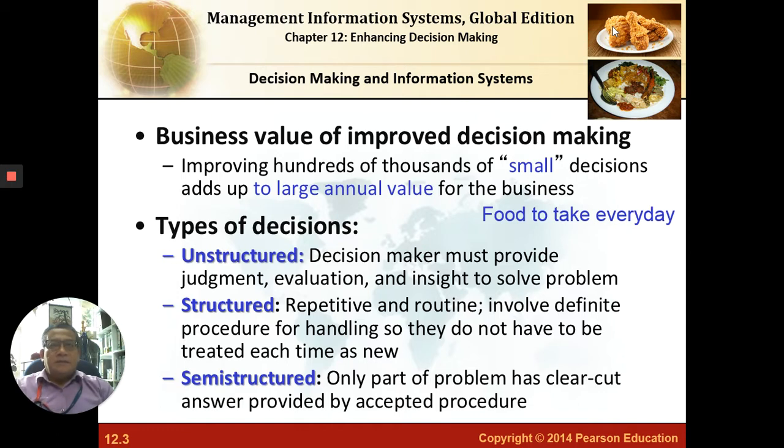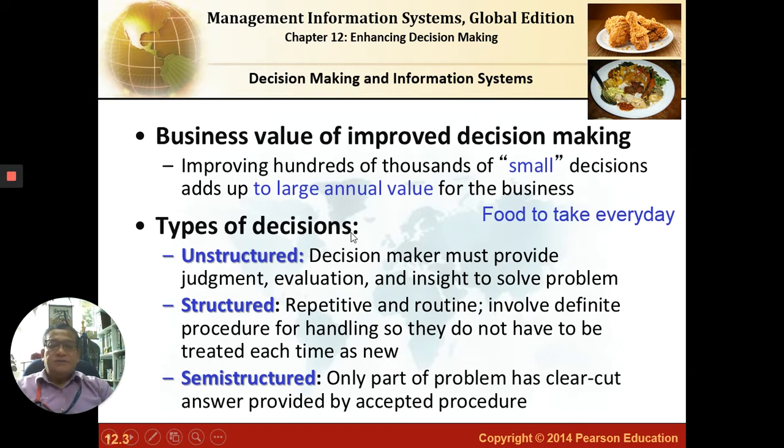So in 1 month, basically, you will have to spend 1,500 per month for your food. But if you decide to take small decision every day, you eat like nasi campur or at restaurant mama, so perhaps every day you only spend around 10 ringgit. So end up for 1 month, you just merely spend about 300 ringgit Malaysia. So those are the small decision every day that ending up to the large value by end of the month.